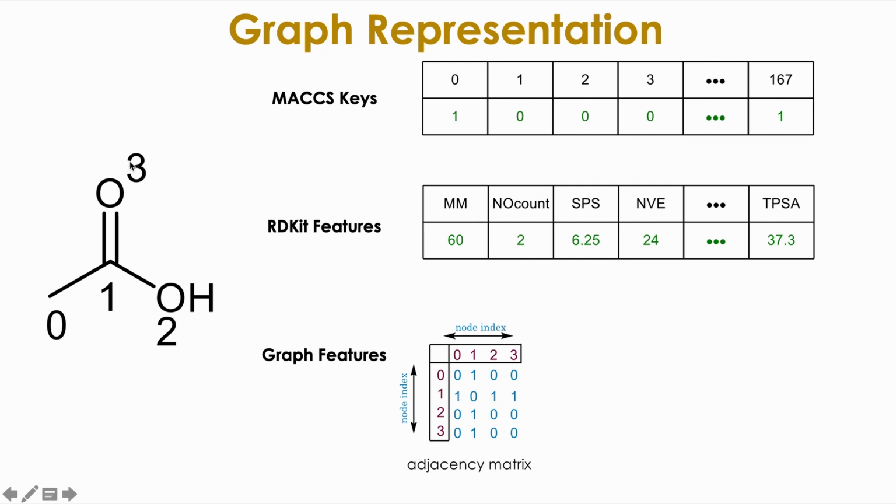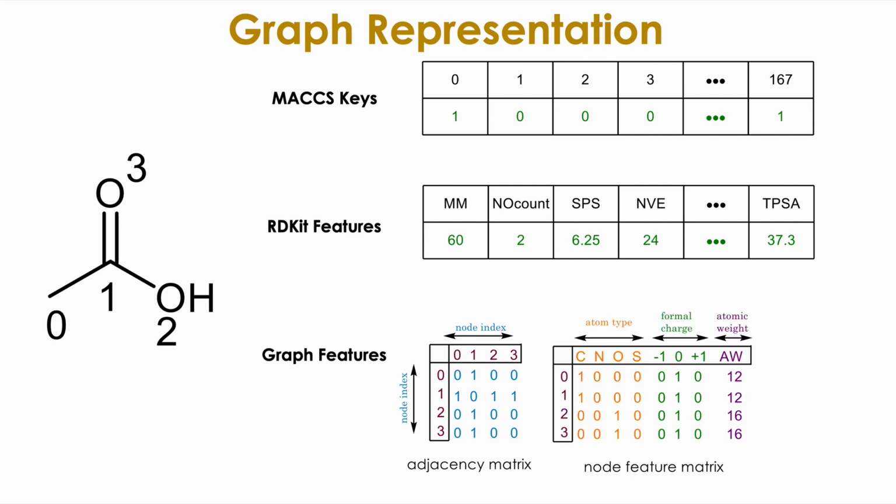Similarly for this oxygen here, which is labeled as 3, we just have a connection with carbon atom 1, and all other values are 0. So the adjacency matrix basically tells us the connections. And then we have node features, or node attributes, or atom properties. For example, this carbon, if we think about the properties associated with the atoms, there could be many properties, for example atomic weight, atomic formal charge, and stuff like that.